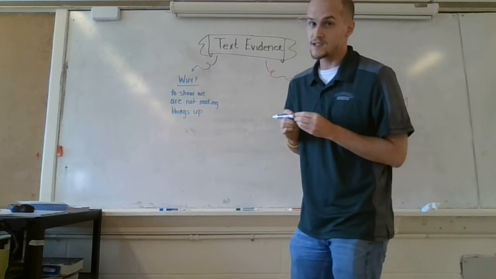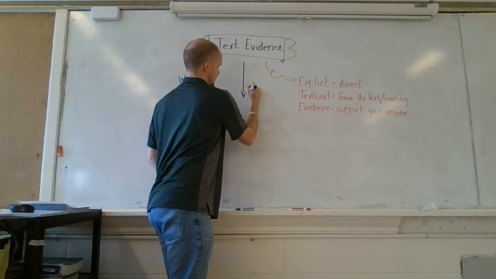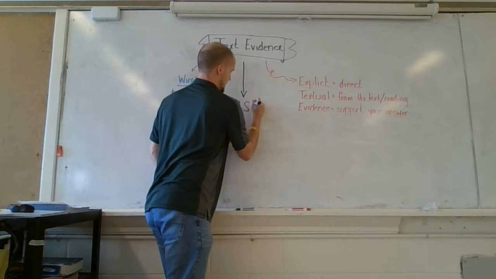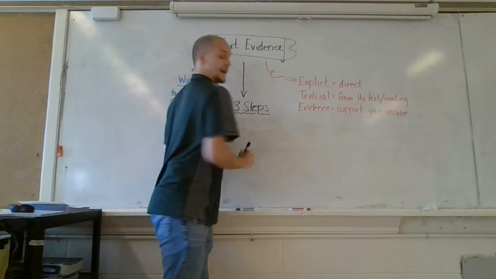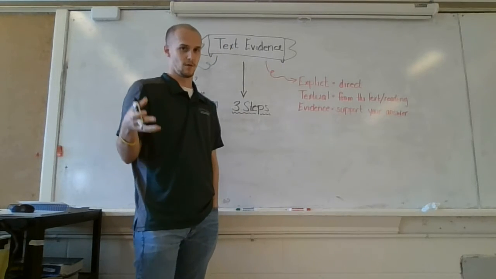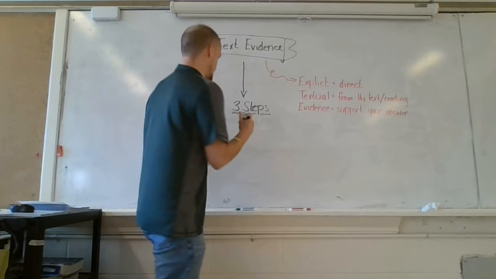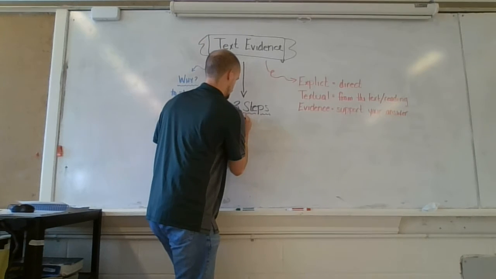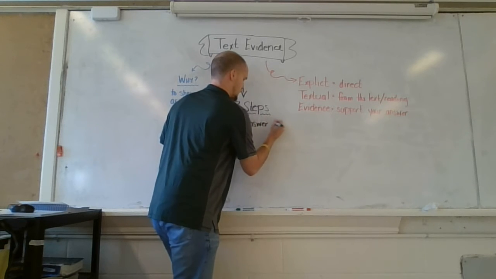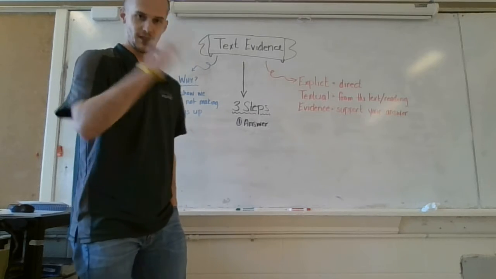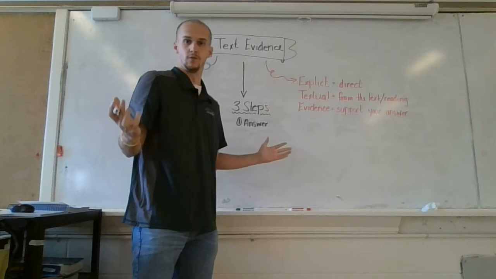Now, there are 3 steps to citing your textual evidence. And right here in the middle, we're going to go over the 3-step process. And I learned in the last video that you can't really see the green marker. I'm going to work on getting a 4th color. But the 3 steps. Number 1, you have your answer. You come up with your answer. That one's simple enough: I give you a question, you give me an answer that answers that question. Boom, we go from there.